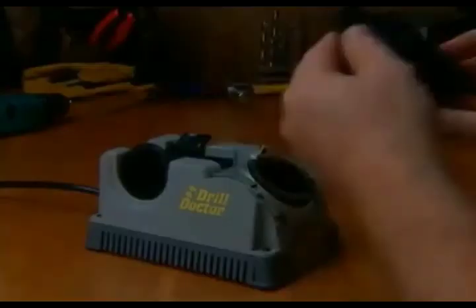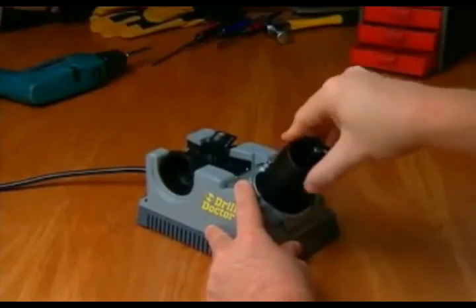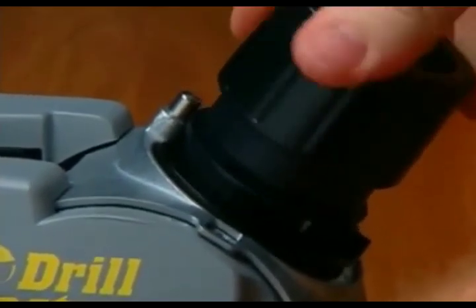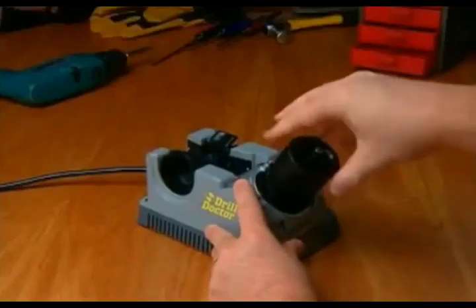Listen carefully to the sound your Drill Doctor makes. Note that you should direct light pressure into the sharpening hole, not down, and always make sure that the chuck rests firmly against the cam guide as you turn the chuck. This causes the sharpening port to rock back and forth and shapes your bit for the best cutting.